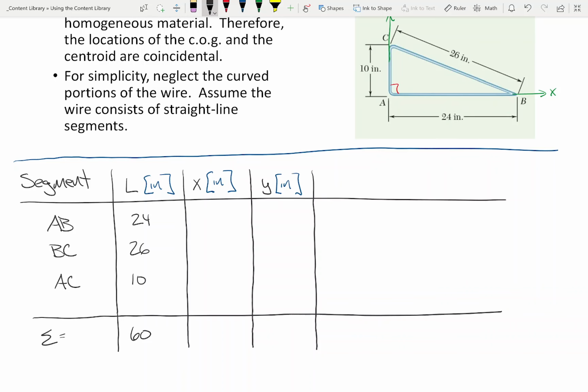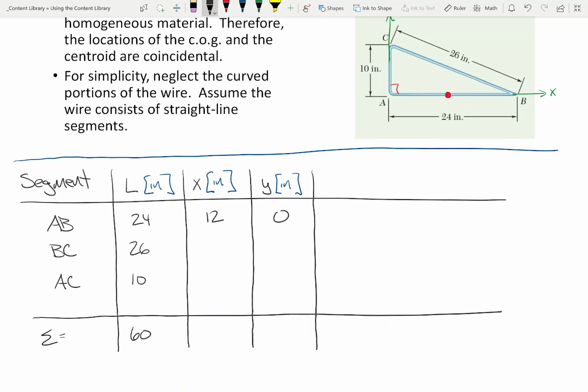The centroid of each of these wire segments, it's just a wire. It's just a straight wire. So the centroid of each individual wire is just in the middle of the wire, right? So this right here, that little red dot that I put right there, that's the centroid of wire AB, right? Help me out. What are the coordinates of that point? 12, 0, right? 12, comma 0. So don't we just put 12, 0 like that?